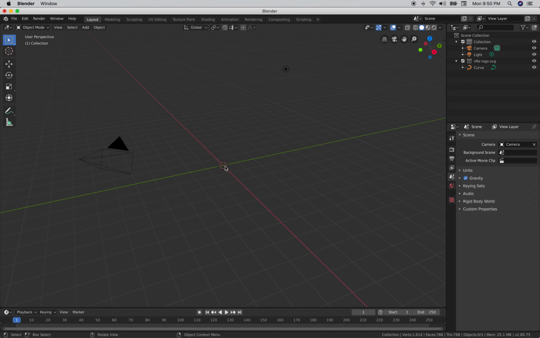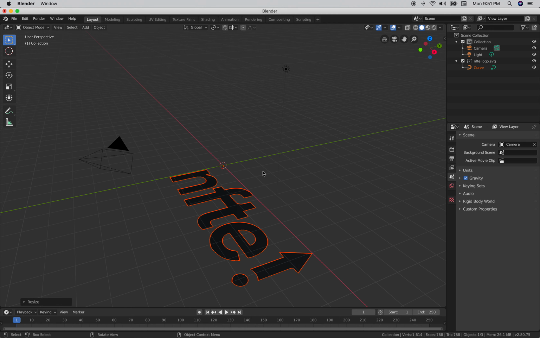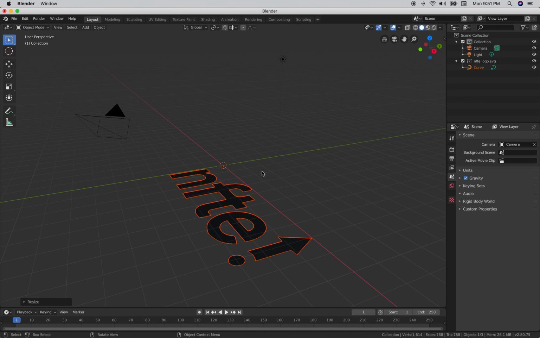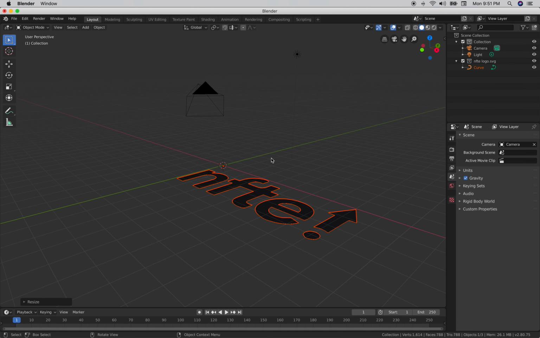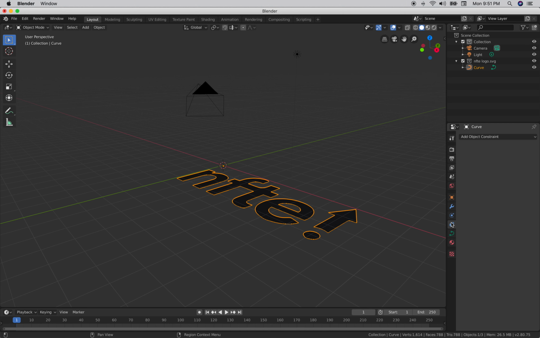Now when it comes in, it's actually there, but it's pretty small. So I'm going to select and I'm going to scale it by pressing S and pull. Okay, and I'm going to do it again. G for grab. Uh-oh, not move. And S for scale. Now we have it. Now I'm going to go ahead and click off and then click on again so that it gives us the different options here.